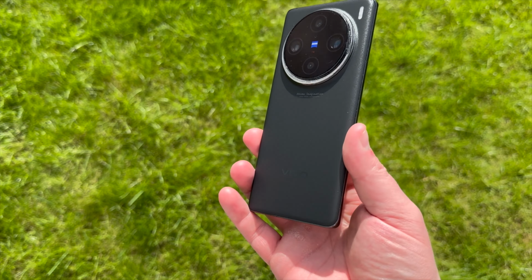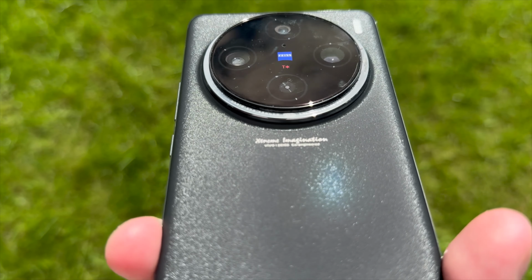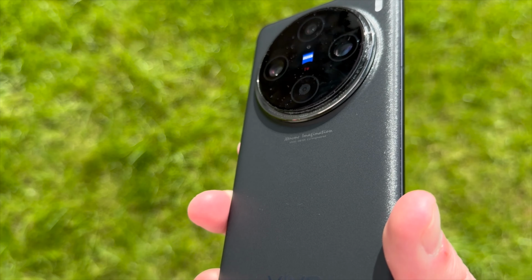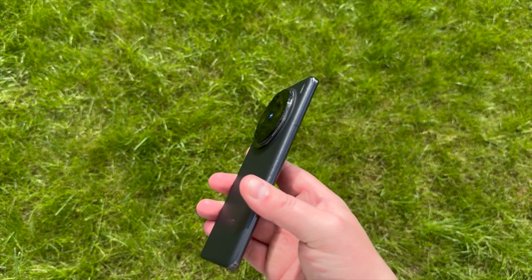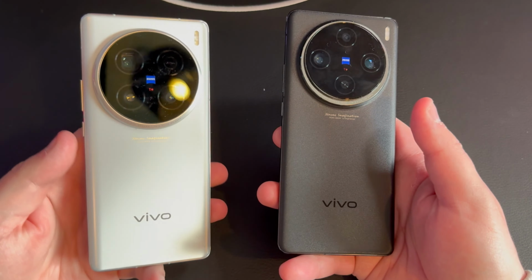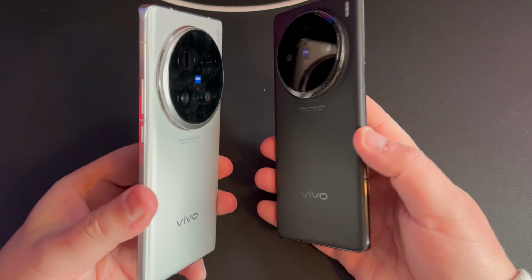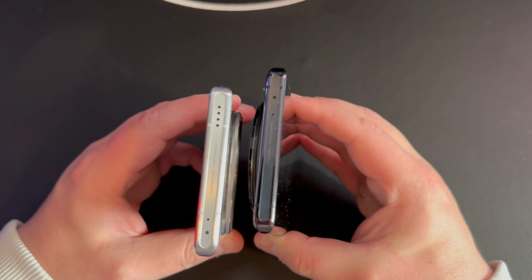And that's the key, because as you're going to see a bit later in the video, the optical zoom is 3.7, whereas on the X100 Pro, it's 4.3. So on paper, and at 4.3, optically, it is a better shot than the 3.7 cropped up to 4.3. However, that is the only scenario where zoom-wise, the Pro takes any wins. Because that 200 megapixel massive sensor produces the best, and I mean this quite literally, the best zoom shots on any device ever created, hands down, no debate. But we'll show you those pictures later.